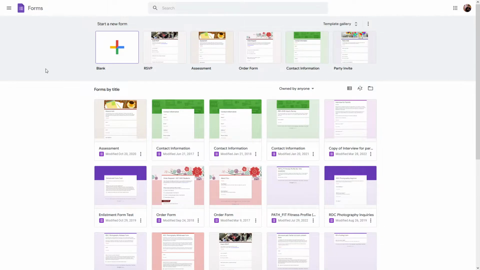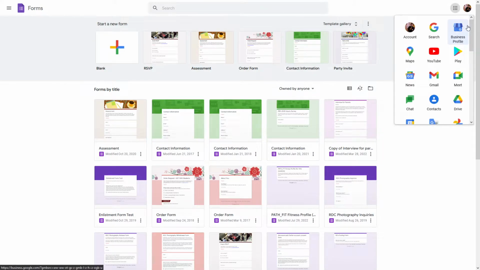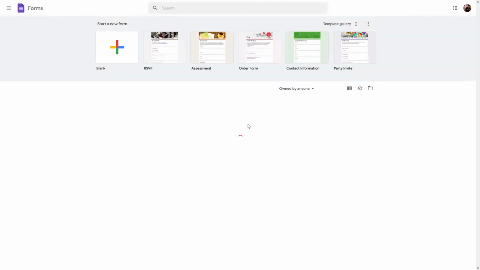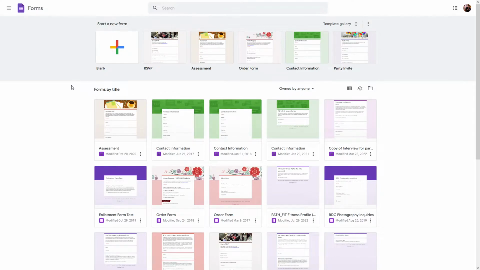So with that out of the way, let's go ahead and build a form of our own. For this, you can go to forms.google.com, or from any Google website, you can open this app menu here, the Google Apps menu, and scroll to Forms, and you'll also arrive on the same page here. A shorter way to go here is to type forms.google.com in the address bar of your browser. I currently have that hidden because I'm in full screen, but that's one way to go to Google Forms.